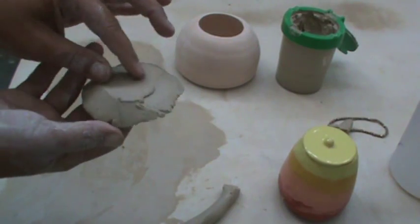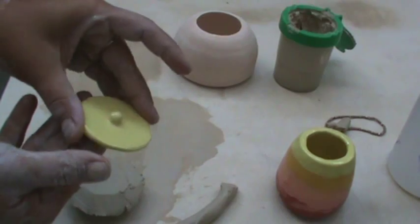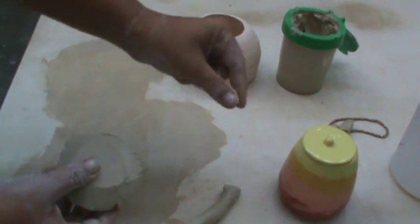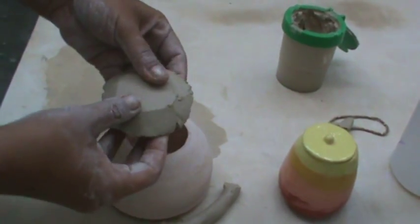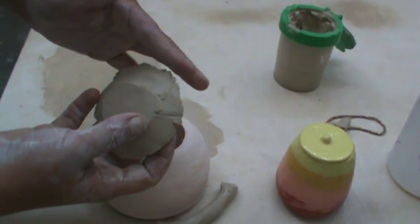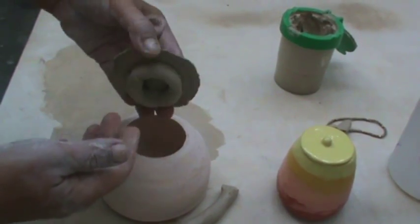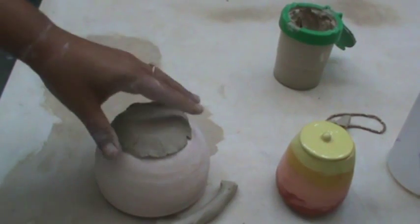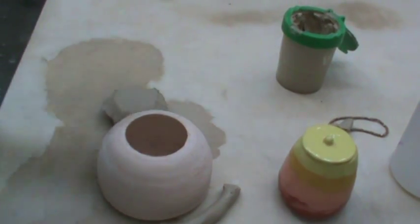You'll still need to do a lid right here. A simple dot lid's kind of boring. I bet you could come up with something more exciting. So try and think of something more exciting for your lid as long as it functions. And as this becomes leather hard by tomorrow, it will be easier to fix the sides to make it more stable so that it's circular. So it takes time, and our lid collar will fit in right there. So that's how you do a lid and a lid collar for your beginner pinch pot.